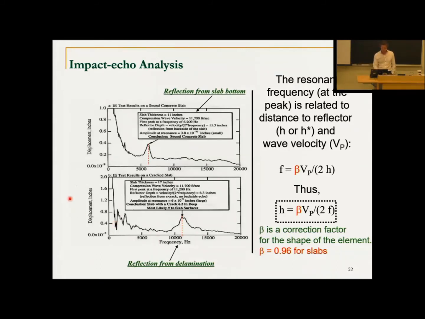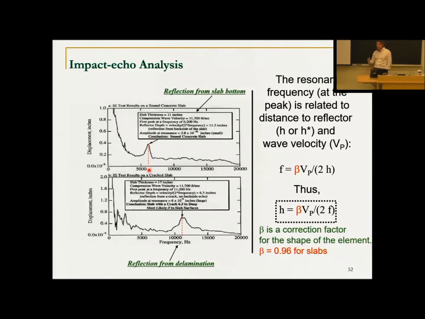So if we look at some signals where we tap and we listen and we convert that to frequency domain, here the x-axis is frequency, we see that we're looking for peaks or tones, resonances, ringing, right? We're listening for ringing. Our ear can't hear it, but the sensor can. And we're looking at maxima and measuring the frequency at which it occurs. That's F, right? So here we have a frequency that's a little bit higher, maybe around 12 kilohertz. Here we have a resonance around 6 or 7 kilohertz, right? The frequency at the peak.